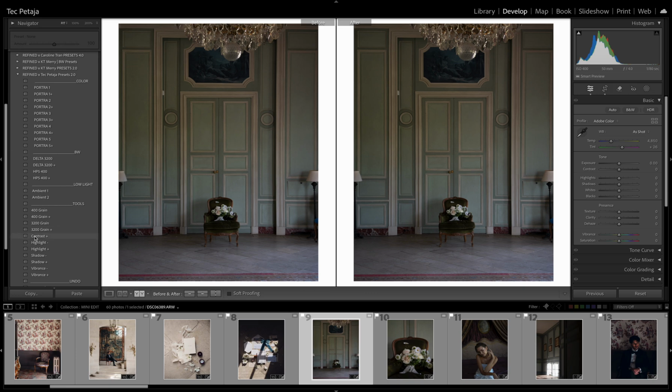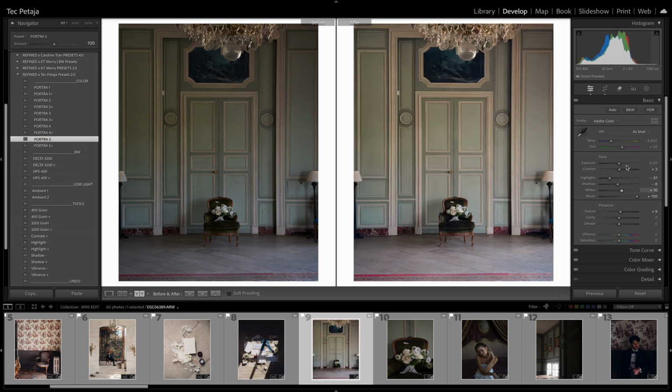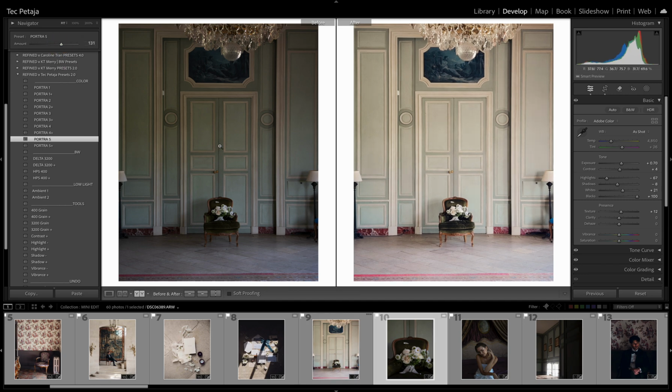Run the preset, lift, and look how beautiful that is. And then I'm going to go ahead and push it just to give it a little more of that kind of filmy roundness. There we go.